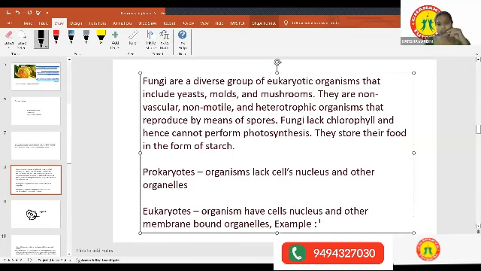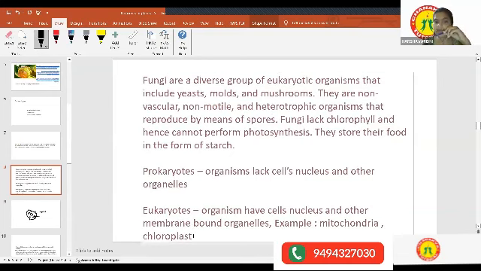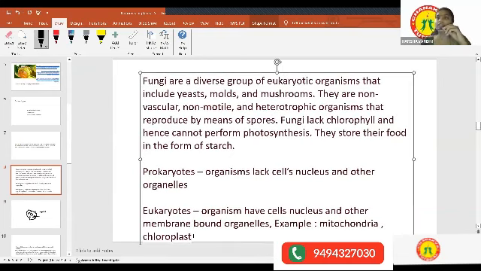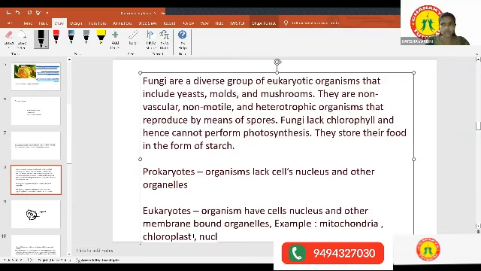So now can you tell me examples of membrane bound organelles? Mitochondria, right? Mitochondria, chloroplast, these are all membrane bound organelles. What are membrane bound organelles? The cell organs that are present inside the cell. Ma'am, mitochondria is called the powerhouse of the cell. Nucleus, yeah, you can tell. Nucleus is also inside, right? Ma'am, vacuole? Vacuole, yes.